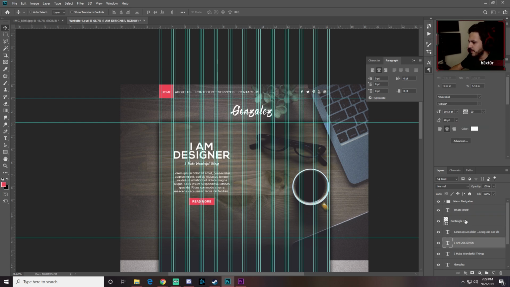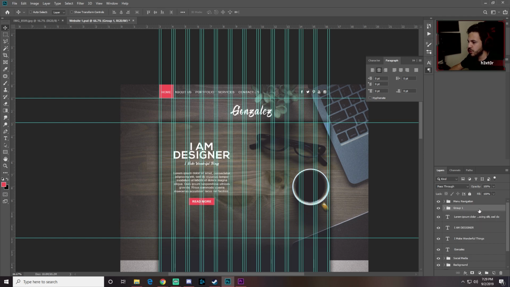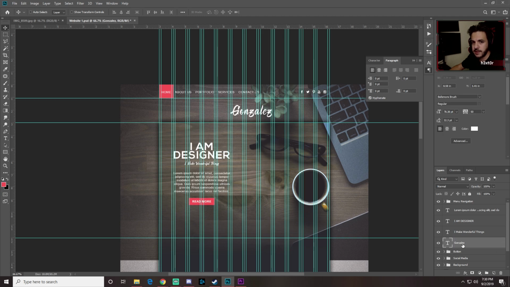That looks pretty good. So the rectangle and read more, you can select both of them and press Ctrl G. We're going to turn that into button and leave it like that. We're just going to drag this down and close to the social medias. And then we're going to grab where it says Gonzalez all the way to the text right here.